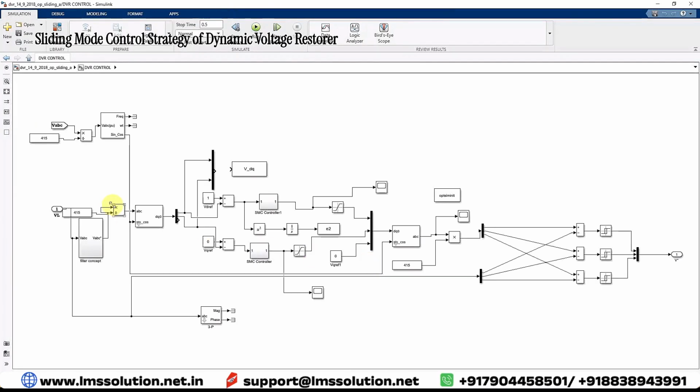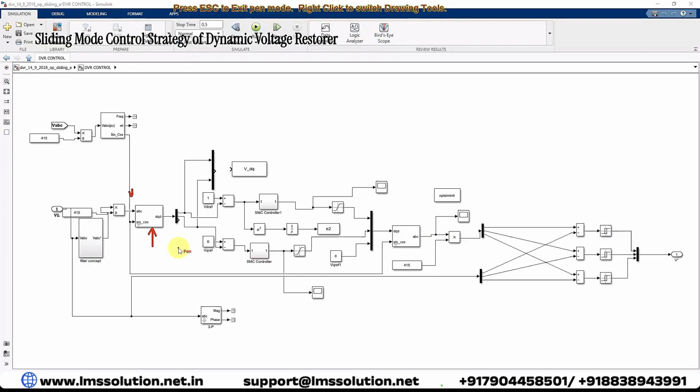Inside, you can go here. First we need to convert it into per unit. We measure that voltage, pass it through a filter, and then divide it by 415, which means we are converting it into a per unit value. Then here we have the ABC quantity. In order to control the system in a simple and easy manner, we need to convert that ABC quantity into dq0. Further, we are using the ABC to dq0 conversion here.